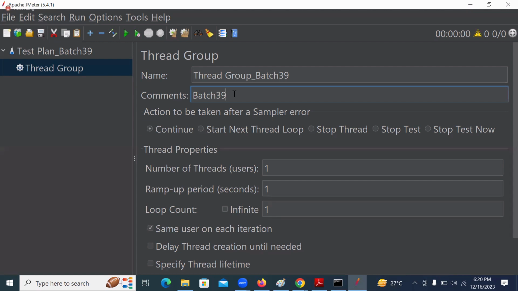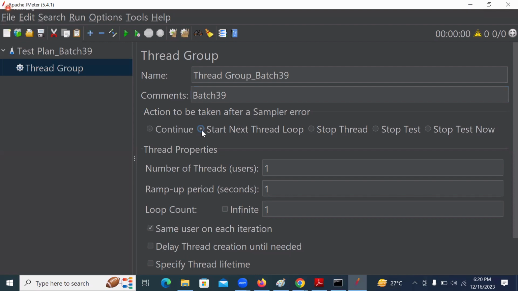Now that we have created the thread group, we need to take care of execution. Whenever you execute, in case of an error, we can inform the tool to continue the execution.